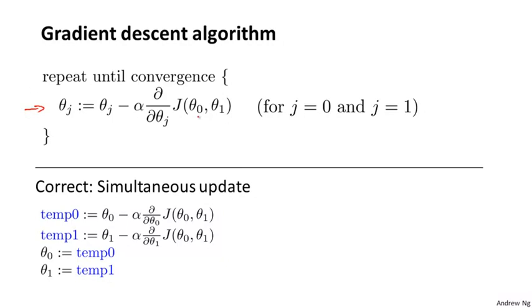There are a lot of details in this equation, so let me unpack some of it. First, this notation here, colon equals, I'm going to use colon equals to denote assignment. So the assignment operator. Concretely, if I write a colon equals b, in a computer, this means take the value in b and use it to overwrite whatever value is in a. So this means set a to be equal to the value of b. Okay, so it's assignment. And I can also do a colon equals a plus 1. This means take a and increase its value by 1.